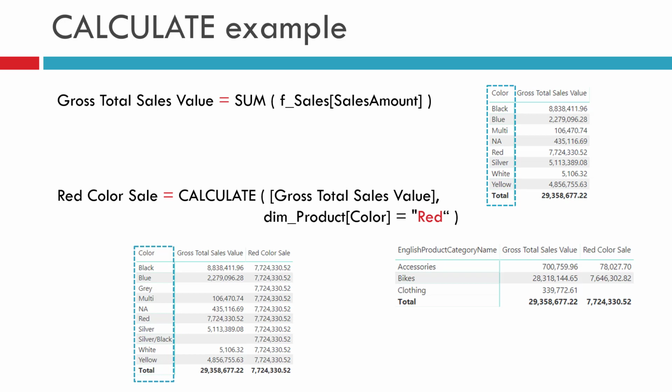Also, since using CALCULATE we are not specifying the filter condition on the same column which is considered in the initial filter context of the visual. Here it has been product category as the initial filter context. If the CALCULATE function specifies any filter condition on that column, then it will have the upper hand and an overriding effect. However, it is product color and it is getting added to the initial filter context. So this is happening for each of the cells in this particular visual.